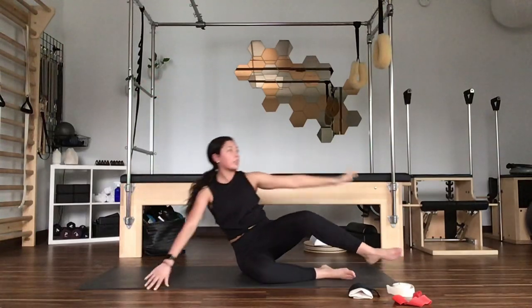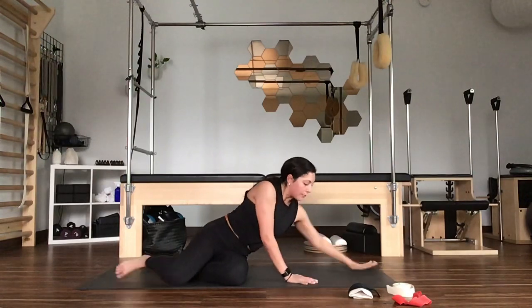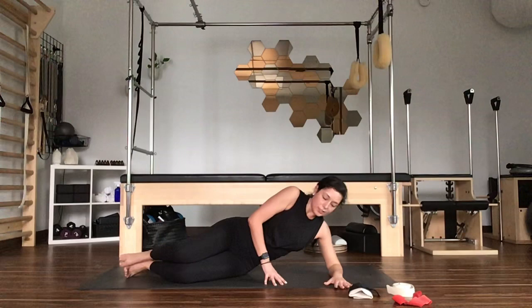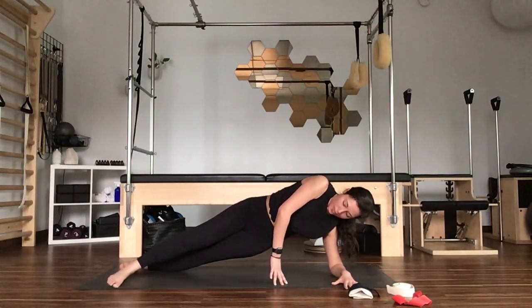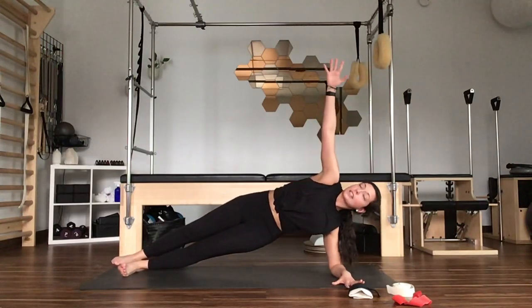I'm going to swing my legs over to the other side to take that on the left. Again, I'll be demonstrating on my forearm. If you want to go up on that hand for a little bit more of a challenge, that's always an option. Stacking the feet is your hardest option. One in front of the other. Again, 1 foot or 1 knee can go down for modification, reach that arm to the sky.